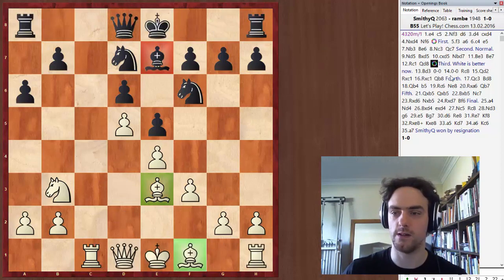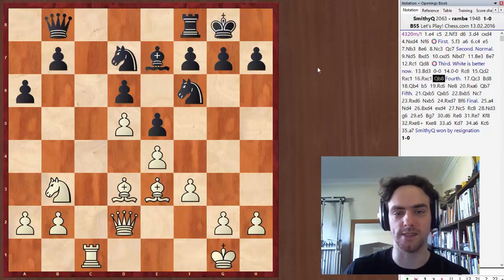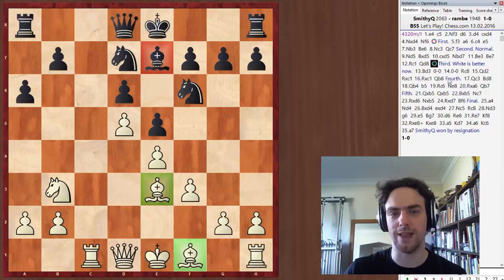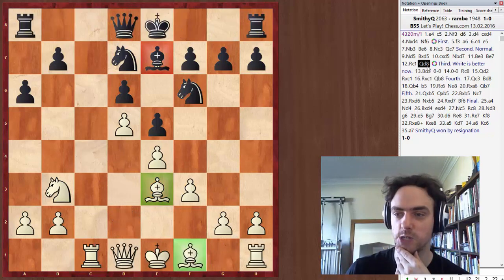So let's go here to here, here to here. What do we see? It's actually interesting because black's minor pieces don't actually move. The only difference is that black appears to be castling, and then his queen's coming over to b8, which is kind of a funny move. We can see that white is now fully developed. All of his pieces are developed. He's castled. He still has the space advantage.